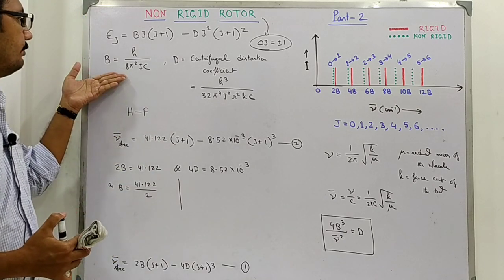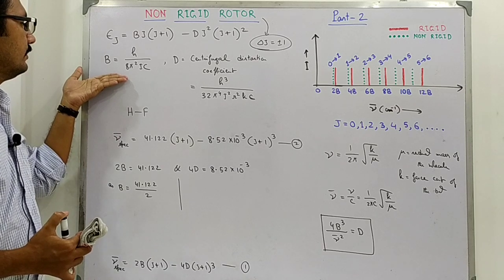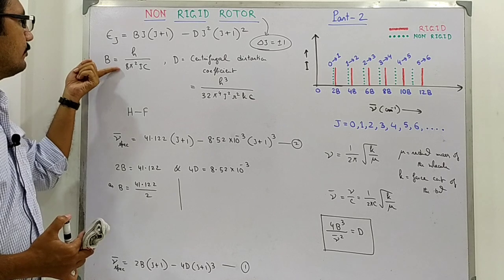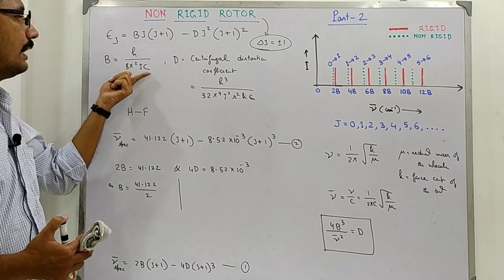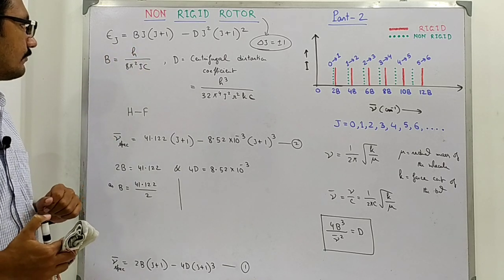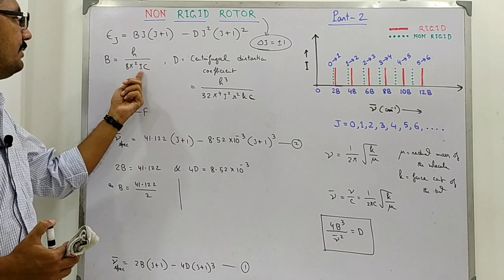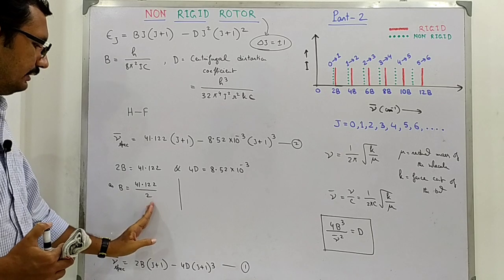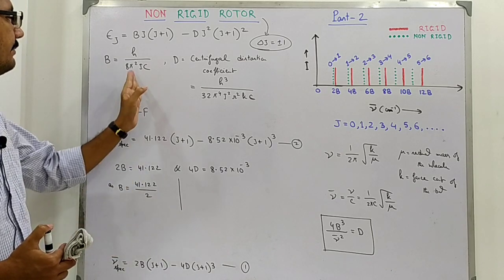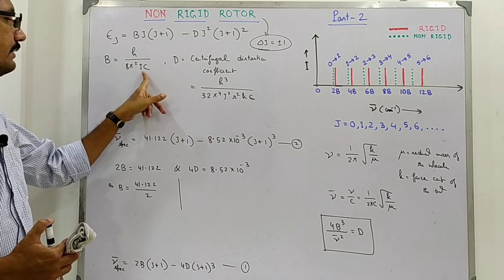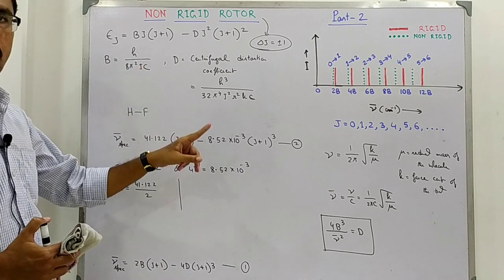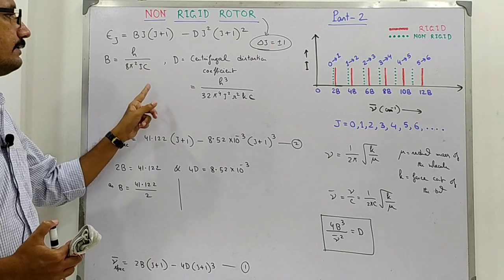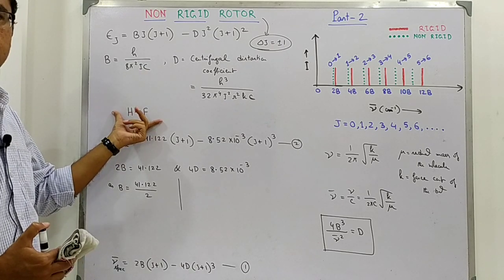This is the formula of the rotational constant b. This expression gives us that b equals h upon 8 pi square I c. Now, this I is mu r square. So, we get the value of b. From this we can have the value of I, and since I equals mu r square, we will have the value of r, which is the bond length of this molecule.